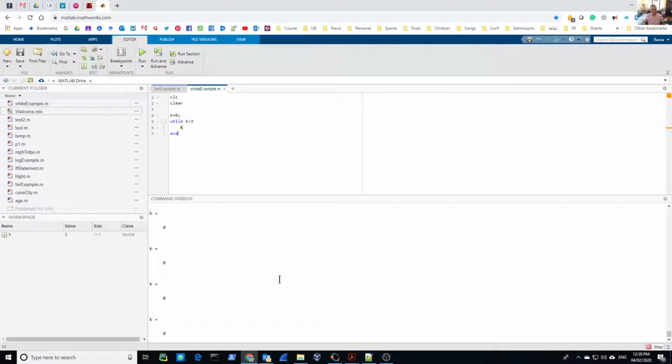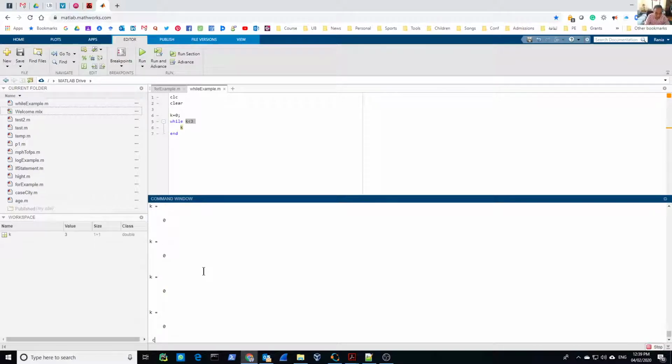So because I don't change the value, the criteria will never be met and it will never stop. Anyways, you could press Control C to stop it. It will be like an infinite loop. So you have to be careful when you write your code that you don't end up with an infinite loop. So that's how it is. I mean, the condition will be different.